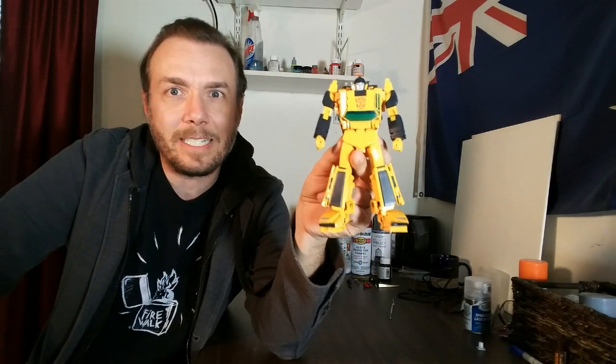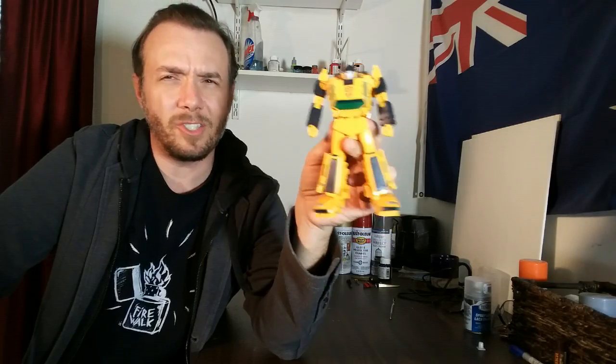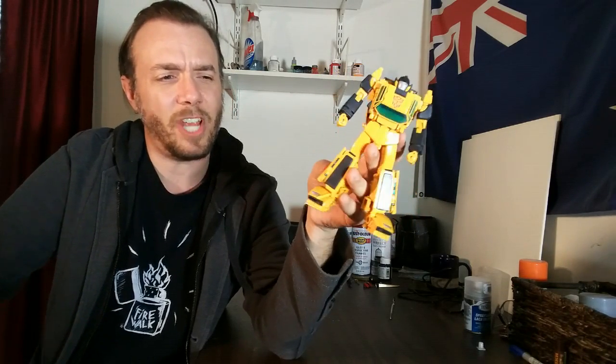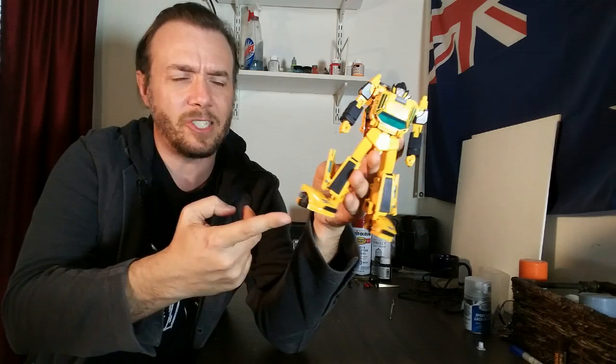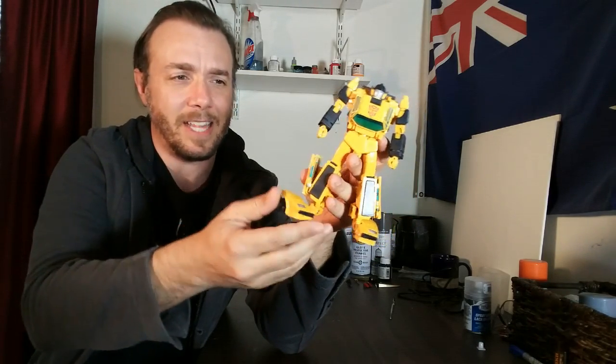Just look how dynamic that robot mode is. It's brilliant. And the engineering, which is usually the most important thing about Transformers to me, on this thing is just off the chain. Like how the feet and these panels fold out to the side in ways that are generally unnecessary but serve to make transforming those parts easier. That's the only reason it does that.